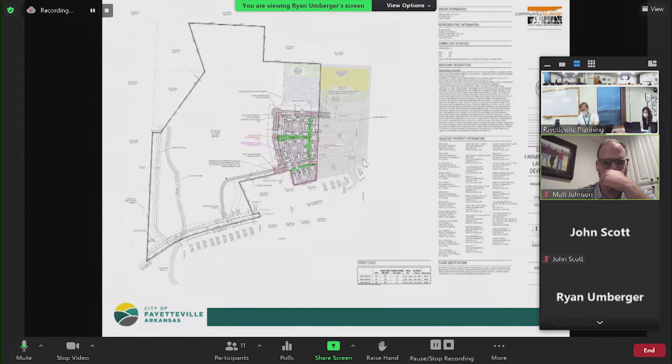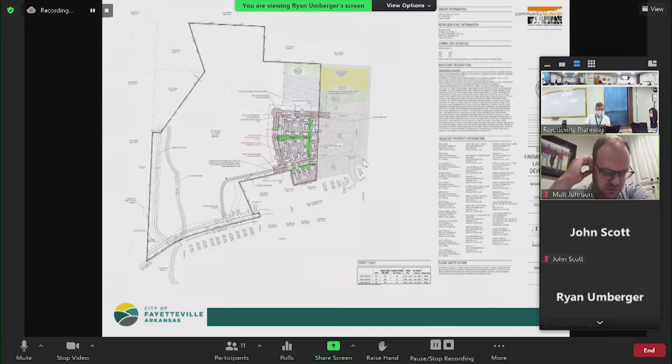The request is a large-scale development approval to develop the subject property with 3 cluster housing developments composed of 28 residential units. This property has frontage along Old Farmington Road, which is down on the southwest side. Old Farmington Road is a partially improved residential link street, with 25 feet of right-of-way dedicated from the center line, and it does have open ditches. The applicant proposes, and staff recommends, that 1 foot of right-of-way be dedicated with the development to bring that right-of-way into compliance with the current master street plan requirements.